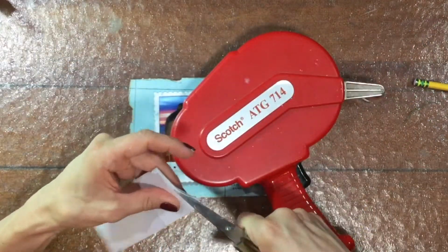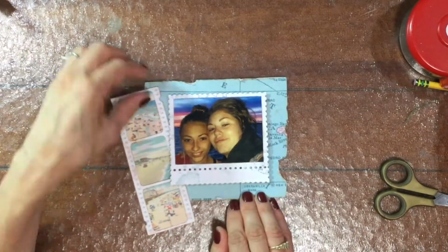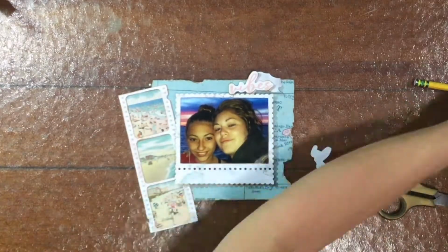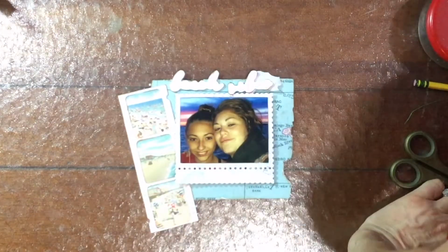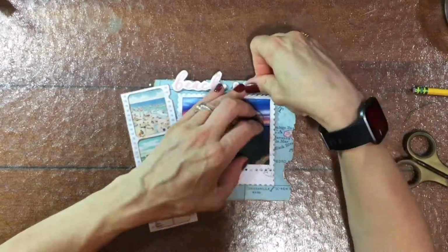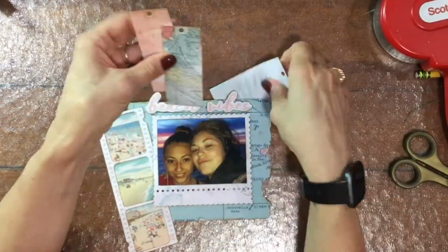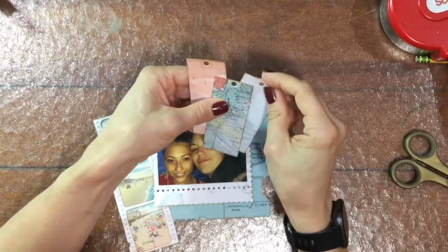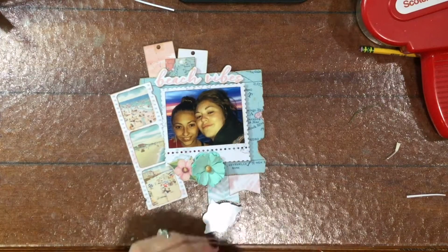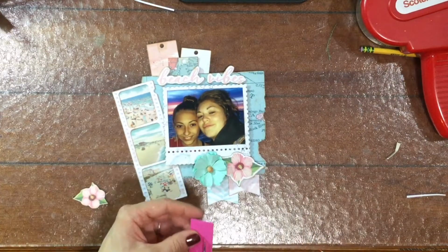So first I attach my photo down to some heavyweight cardstock, and that just helps to make it more sturdy. And then I popped it up using some fun foam. I attached that film strip with the postcards that I just made on a little bit of an angle to the left of the photo. And then these are chipboard words that say beach vibes, and I'm going to use that as my title. And like I said, it's definitely not a photo of the beach, but the whole vacation is a beach vibe vacation, so I thought that that would be perfect.